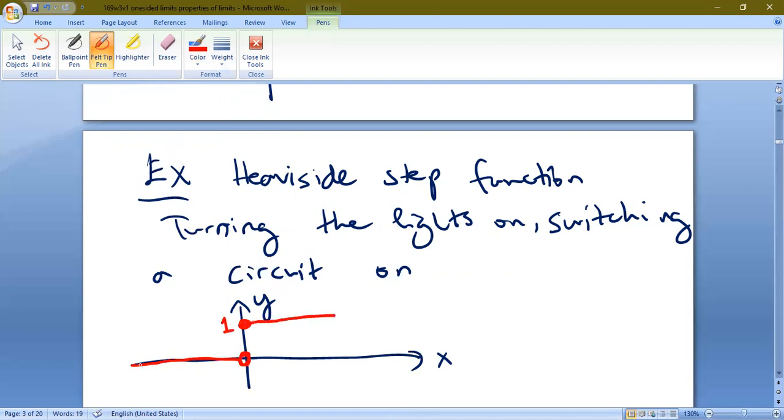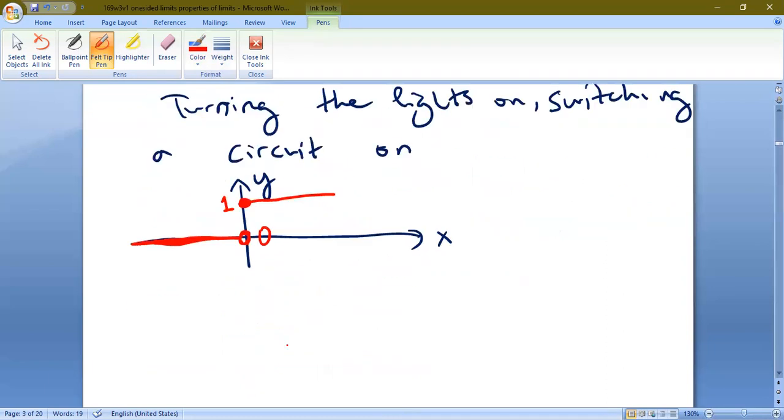So think about turning the lights on or switching a circuit on. First, it is 0. And then when we switch the circuit on or the lights on, it's going to go on. This is a very important function, especially electrical engineers will see this more in circuit theory, or in the 1s and 0s, in the internet, in deep learning theory. Also, this is some kind of important function.